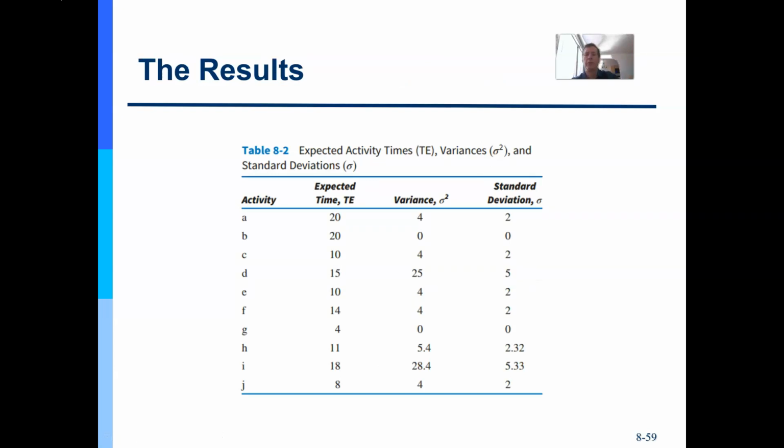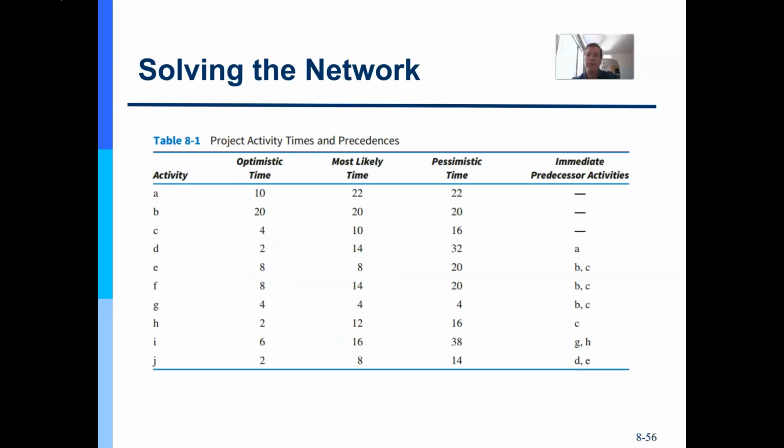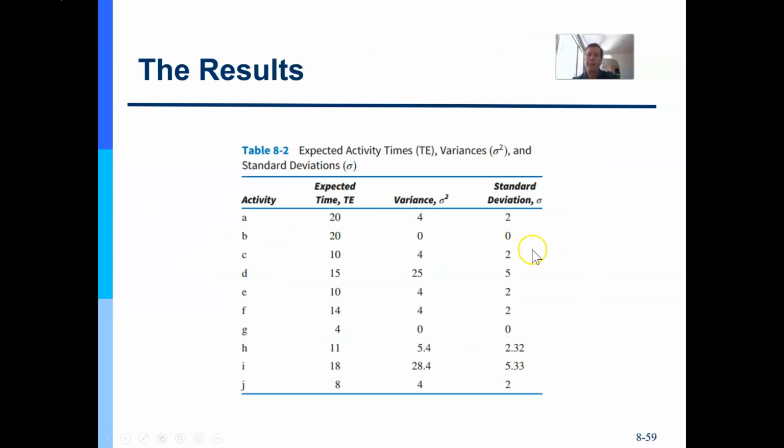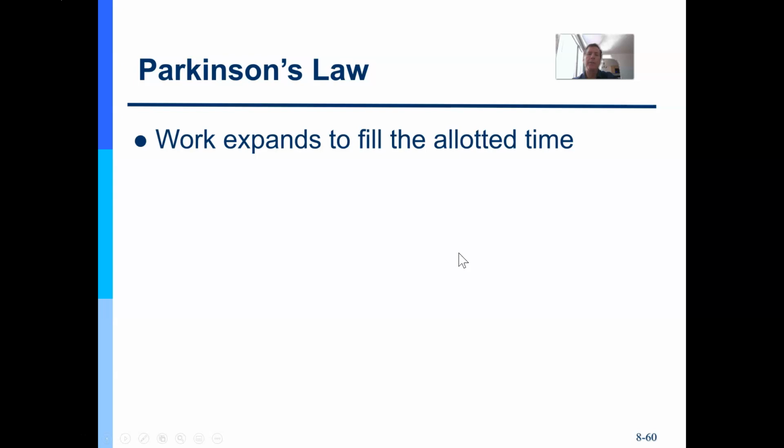And so these would be the results using PERT in that previous slide that I showed you. So we took this chart and figured out the estimates based on PERT, which is the optimistic plus the pessimistic plus 4 times the most likely, divided by 6. And that's how we got these estimated times for each activity along the way. The variance was the sigma squared, or standard deviation squared, and we also had the formula for standard deviation.